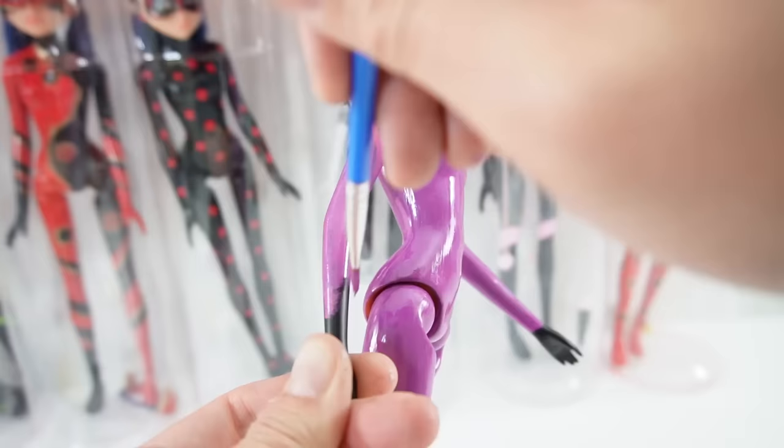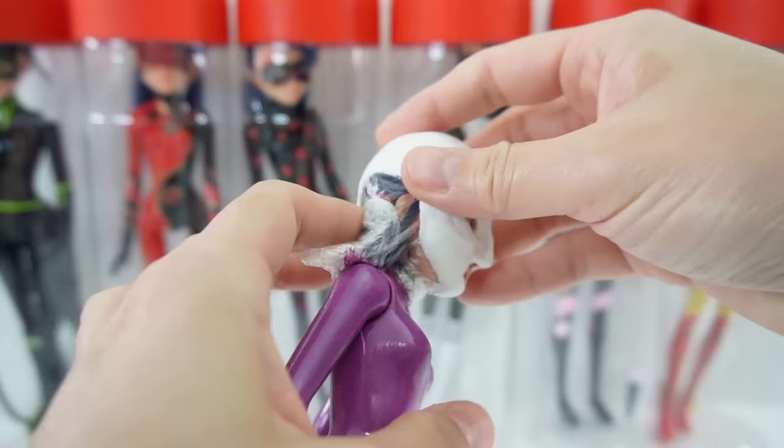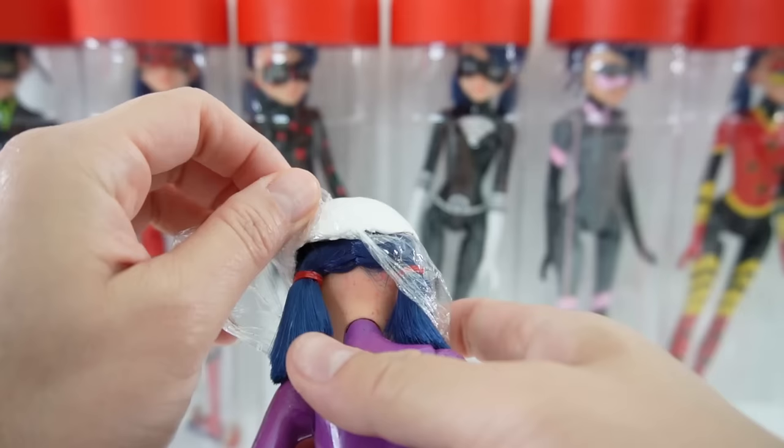Alright everyone, so it's been a day and the Sugru has cured. Let's go ahead and see what it looks like. So I'm going to unwrap her hair first, since I think part of the Sugru is going to be stuck on the plastic wrap here. And then just take it off.